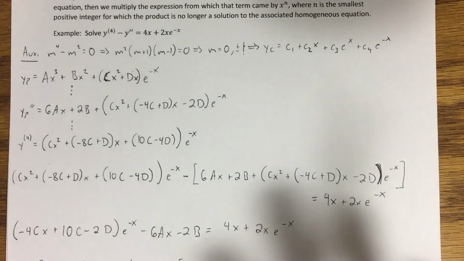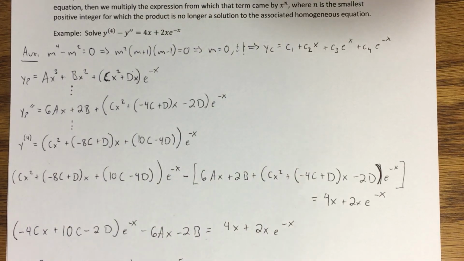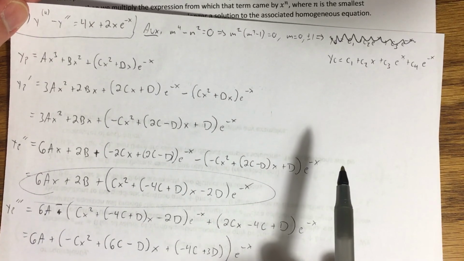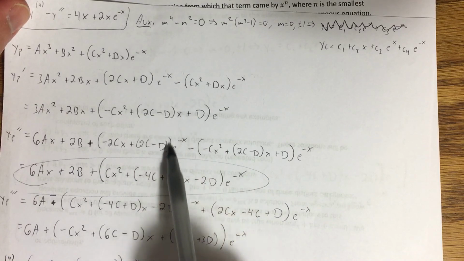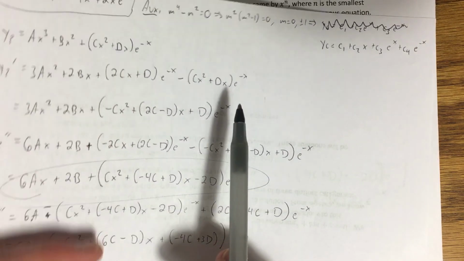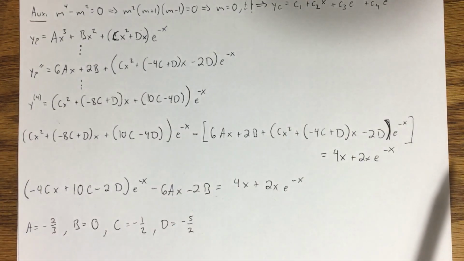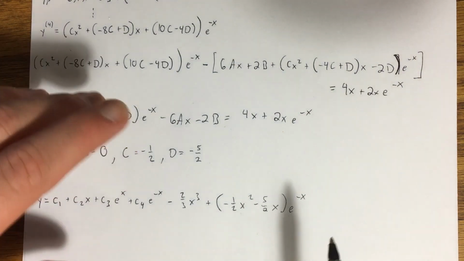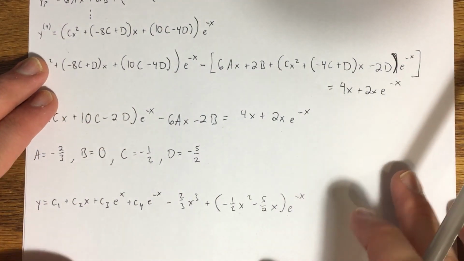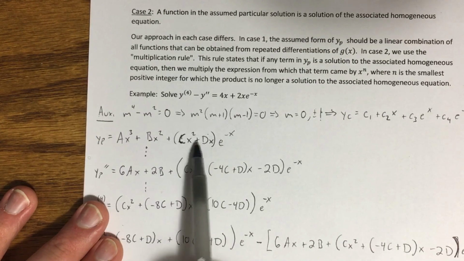Now you're saying, but Professor Dale, if you fixed this first step, don't you have to go through and fix everything else? Well, no, because when I go back and look at my notes, again, this is my scratch work off to the side, I actually remembered to do that in my scratch work. And so all of this work assumed that correct expression there. So, haha, I don't have to go redo everything. But, you know, mistakes happen. I'm just glad I caught that one and was able to fix that. So that's why my solution has this x squared and x term in here, because that should have been there all along.